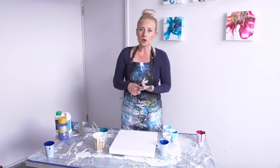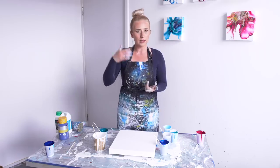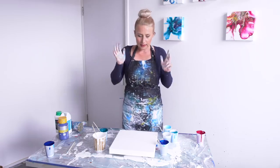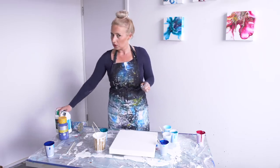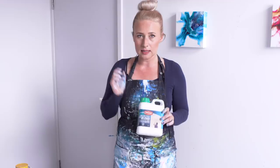We discussed our colors. We're gonna use Winsor blue, Phthalo blue, turquoise with some white to make it softer and lighter, and also ice blue, and of course white. In the paints is Floetrol. I put in about a quarter of Floetrol with the acrylics and some water.